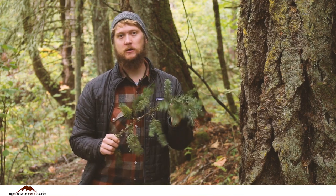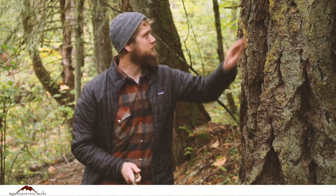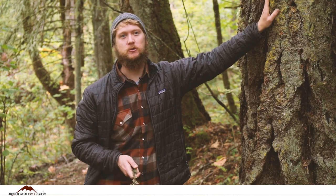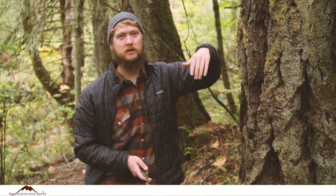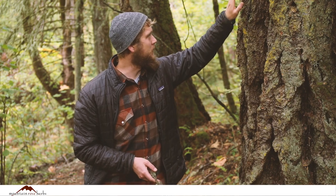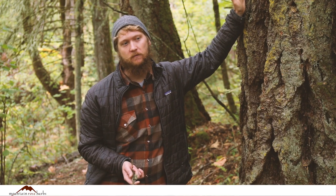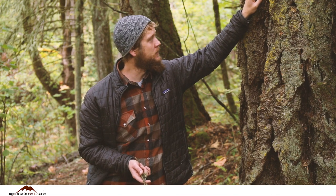Now, you're not always gonna get so lucky as to find a branch right underneath the tree. So sometimes you just have to go on bark, especially when these are trees growing in a fairly enclosed forest, so they don't have a lot of branches lower down. It's all high up in the canopy. So the bark is different than any other native tree we have in the Willamette Valley, and we'll take a look at one of the other trees in a moment.